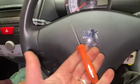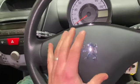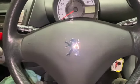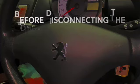I'm just going to unscrew them. Once I've got them out, I've got my little flat bladed screwdriver ready. All I'm going to do is gently pull the airbag forward, and then we've got some connections to undo. But I'll get the airbag out first, and then I'll show you undoing them.